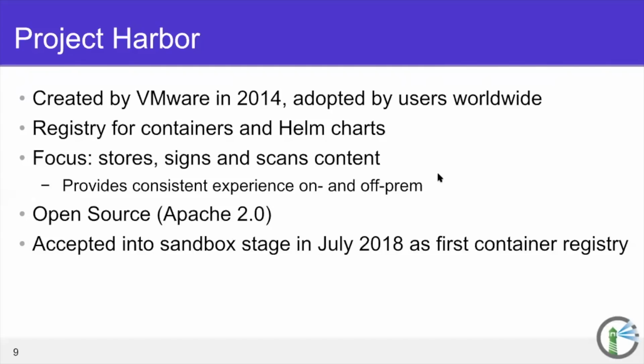One of the strong points of having Harbor as your container registry is it doesn't matter where you run it. The user interface is identical. This is a little bit different from using GCP and their container registry, Azure, Amazon has one. Maybe you're using Docker Hub. Harbor brings to bear the fact that regardless of where you run Harbor, on-prem or off-prem, the user experience is the same, and our users really like that.